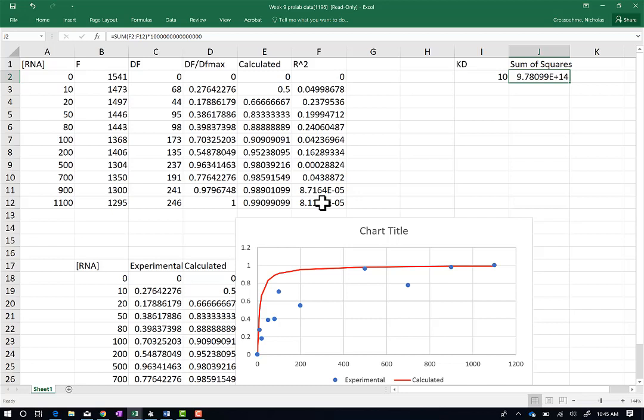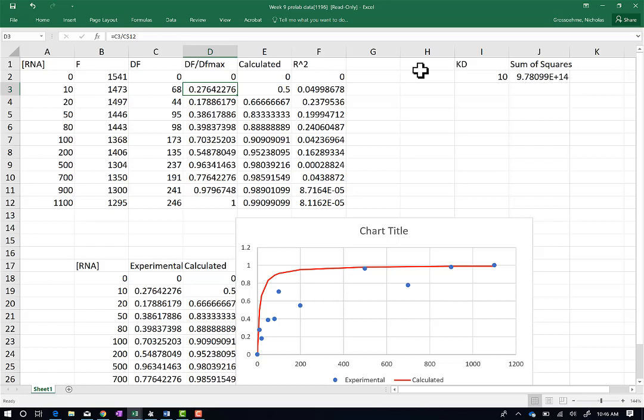Because the way this solver function works is it's going to try to minimize this sum of squares. Because minimizing the sum of squares means we are minimizing the difference between our calculated values and our experimental values. And if those differences are minimized, then that means the KD is as accurate as we can possibly get it.